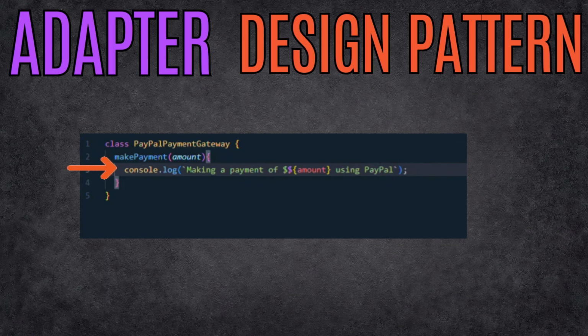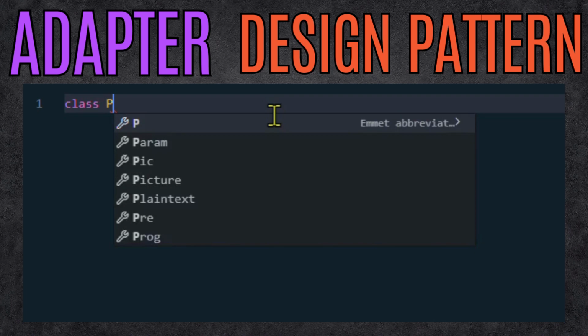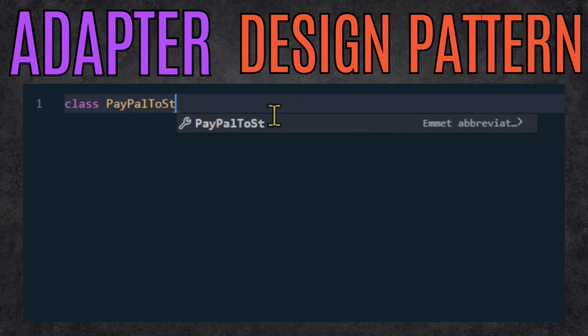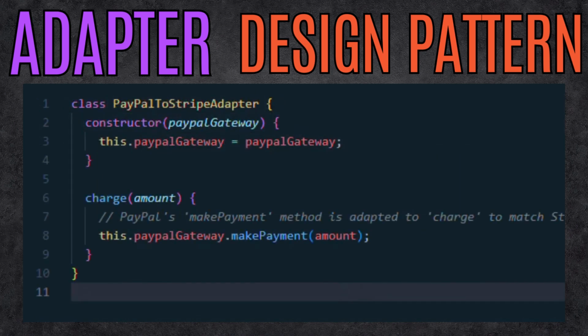Now, here's where the adapter pattern comes into play. We have a class called PayPalToStripeAdapter. This class takes an instance of the PayPal payment gateway, paypalGateway, as a parameter in its constructor.